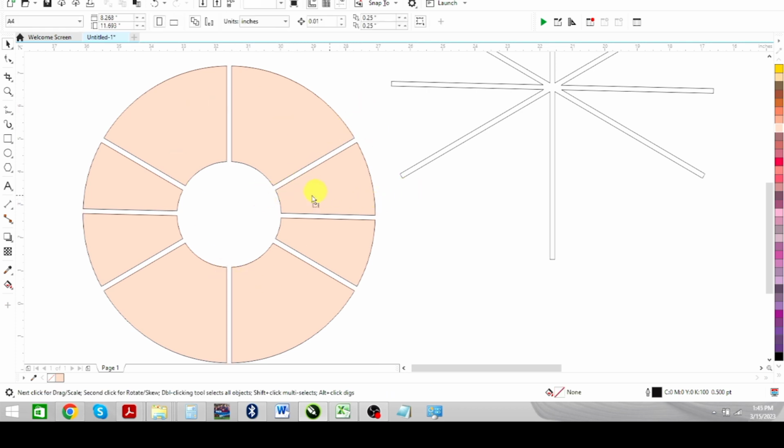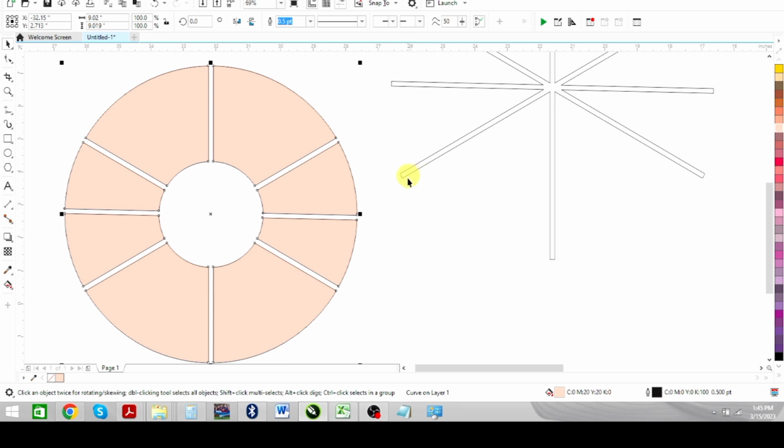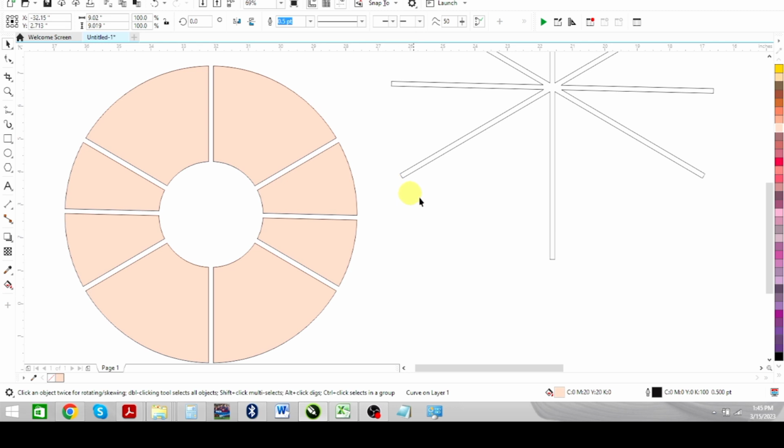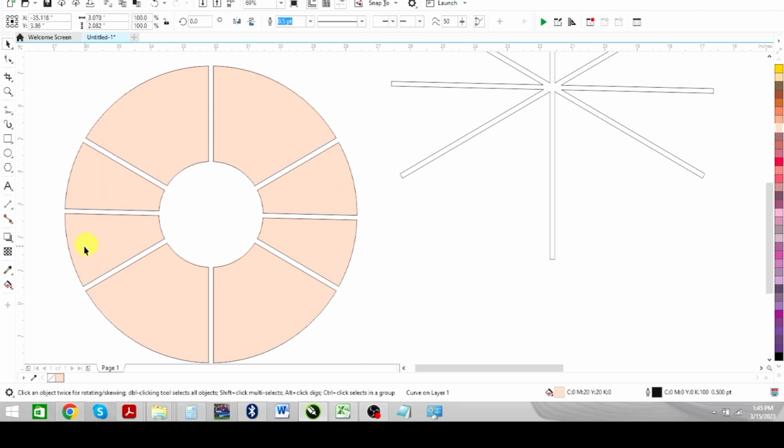So now the next thing I want to do is to make these arcs, each section here, this pie. I want to make each side of it independent of each other. So how do I do that? I'm going to select on it, then I'll press Ctrl K. Ctrl K means to break apart. Or you can right click on this and say break curve apart. So whichever one, you can still see the Ctrl K there. So when you click on it, you now have each one on its own, right?